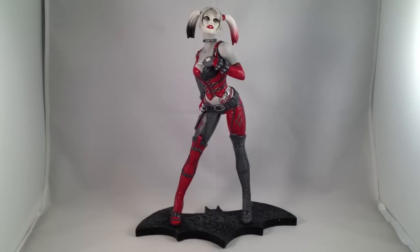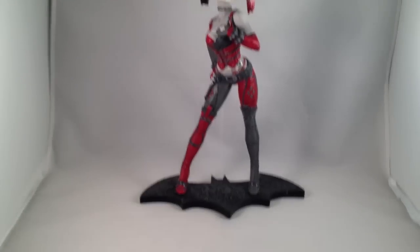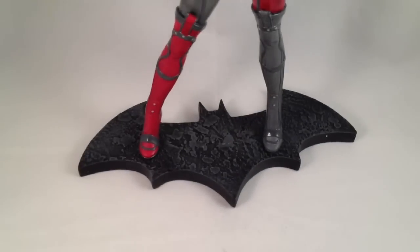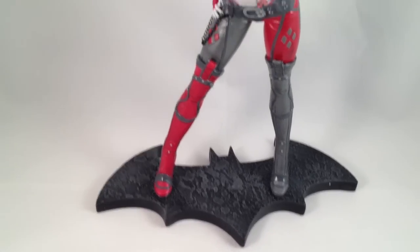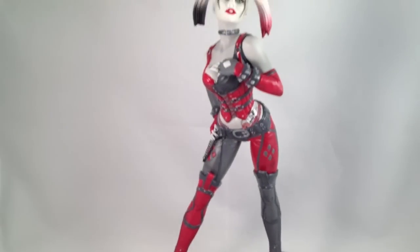And it's absolutely gorgeous. I love it. I like the base. Let's see if we can get a look at it really quick. It's got some texturing on it. Dry brush. I love the red color chosen.